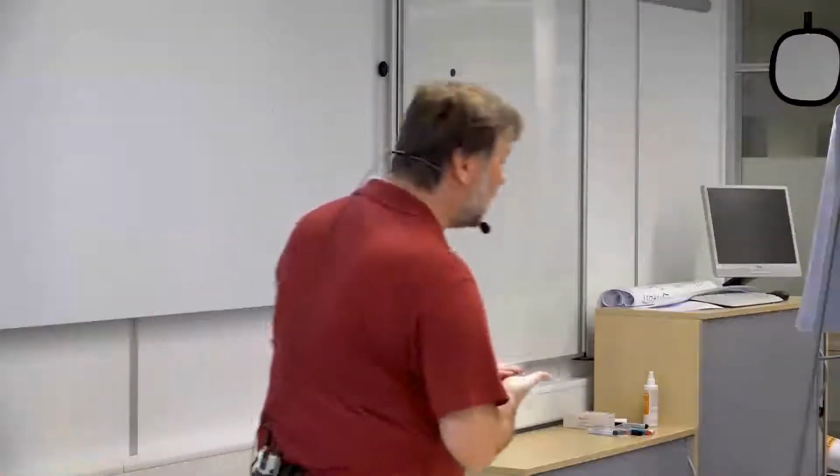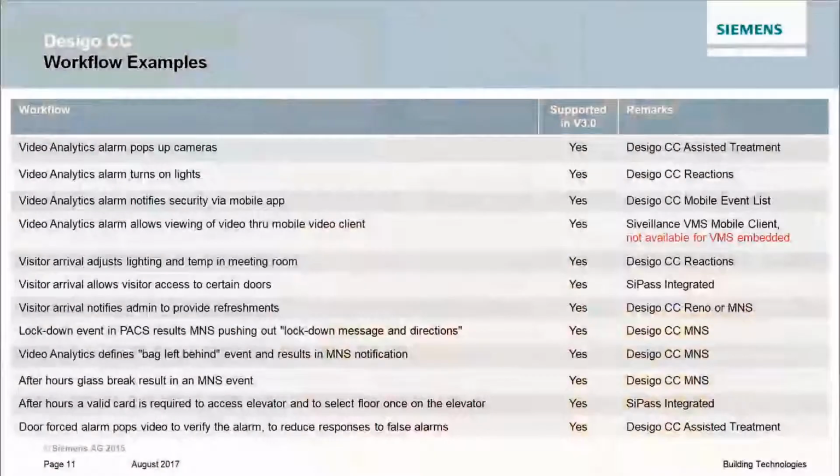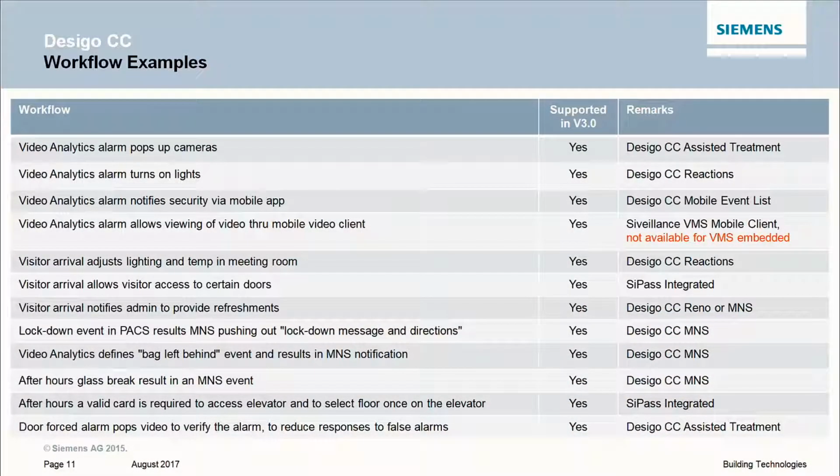One of the things which is most difficult is always the question, what can I do with this? Now I have a video integration, an integration of an intrusion system, an integration of an access control system. Now, what can I do with this one? There are always a lot of questions about, can I use this workflow? What I provided here is a list of workflows, which was asked either by customers or by field engineers or by sales. And I always wrote down how to solve it, which license or which information, which functionality you need, where do you solve it?